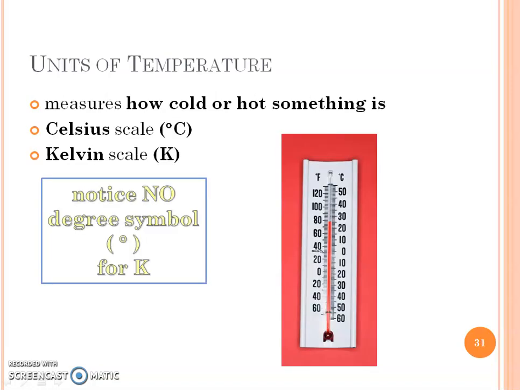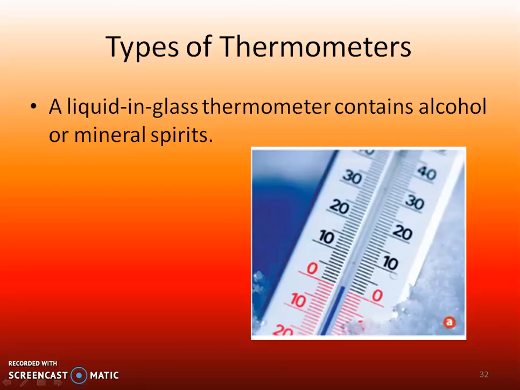So here's your units of temperature. Temperature is just how cold or hot something is. There's two temperature scales that we're going to be dealing with. Again, the degree Celsius and the Kelvin, and the Kelvin does not have a degree symbol, okay? And again, you guys know everything is Fahrenheit, but that's really not SI. Nobody else in the world uses Fahrenheit except for us. Why? I don't know. So these are some cool thermometers. Again, pause, read, and look at the pretty pictures. This one's a cool one because it's based off of density.